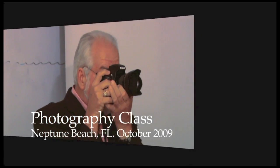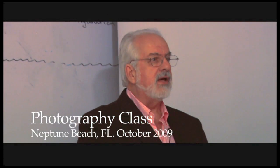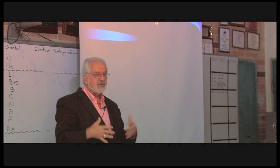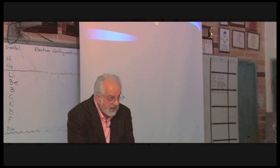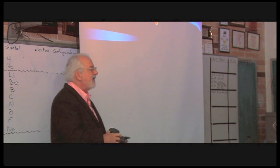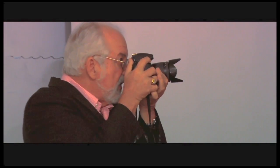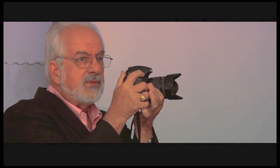I know he's going to cross right here, so I'm going to sit there and go click like this. All I'm going to get is the two tails going the other direction because they're too fast and I'm not fast enough to capture it. But I do get their tails going the other way. If I'm following one of the planes — and for me it's easier to go left or right — I'm going and I'm following him, and I can take seven or nine frames per second.